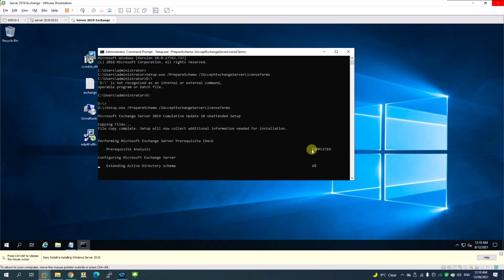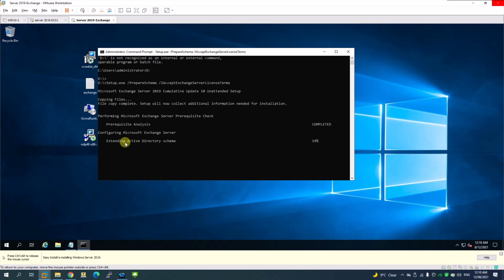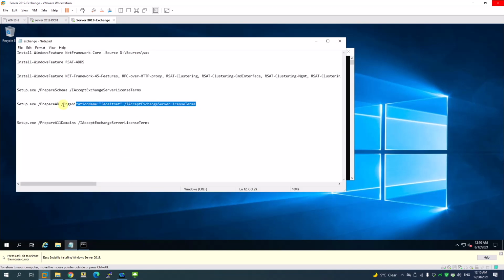Fantastic, that's completed. So all the prerequisites are completed. Now it's extending the Active Directory schema to support the Exchange Server installation. Once that is done, I'll have to prepare the domain controller with the organization name.